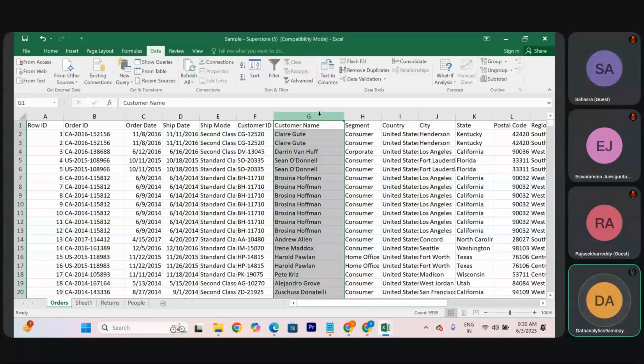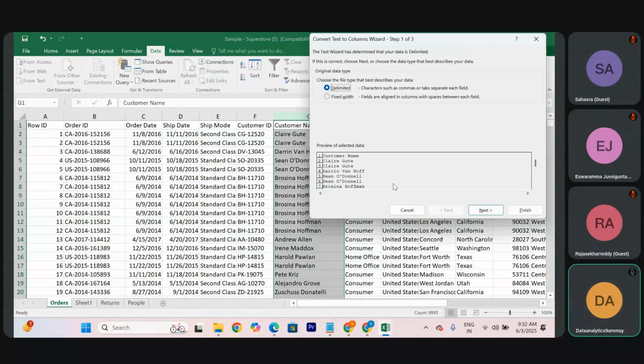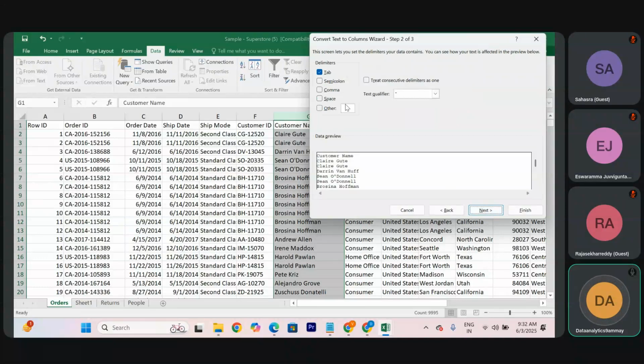Now what you need to do is select the entire column, then immediately under the Data menu there will be Text to Columns. The moment you click on Text to Columns, observe here, you need to follow some steps. Click on this one. You have to select Delimited. Then after that click on Next. There will be a space in between the names. Click on Space. The moment you click on Space, it automatically adjusts everything. Look at here, this comes as the first name, second name, third name. It comes like this.